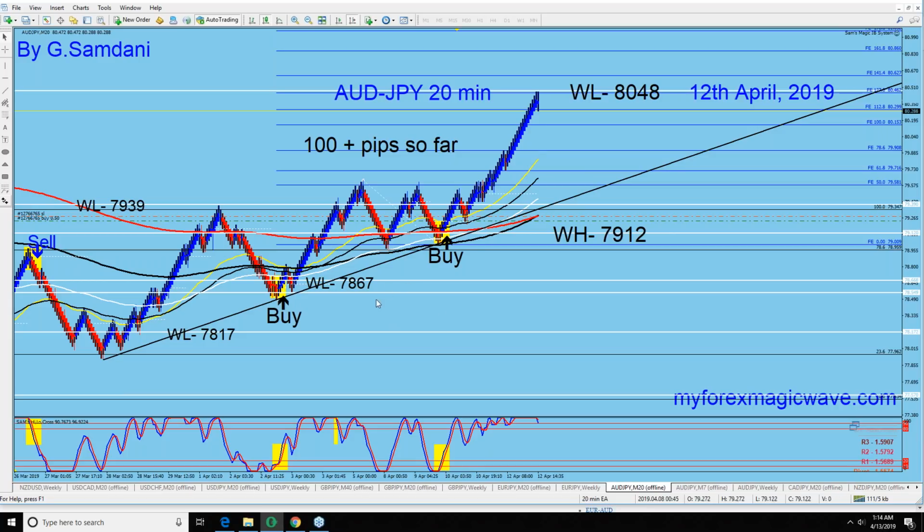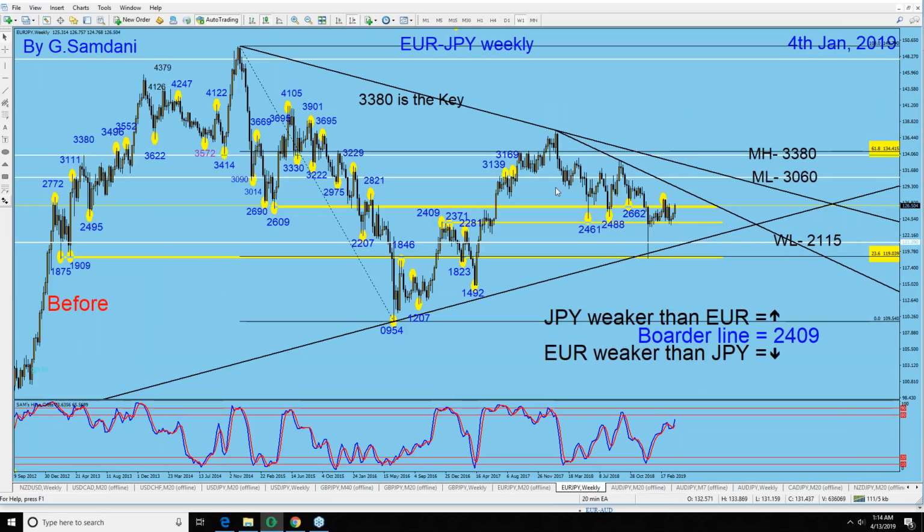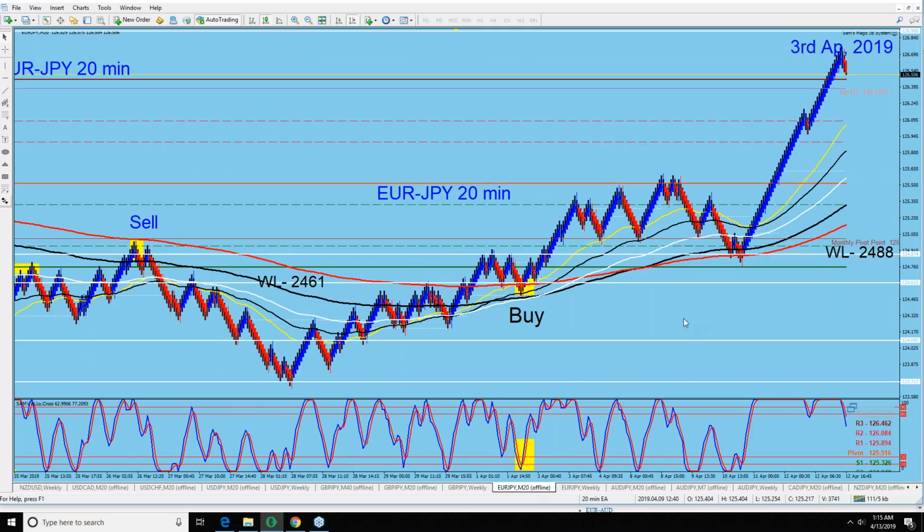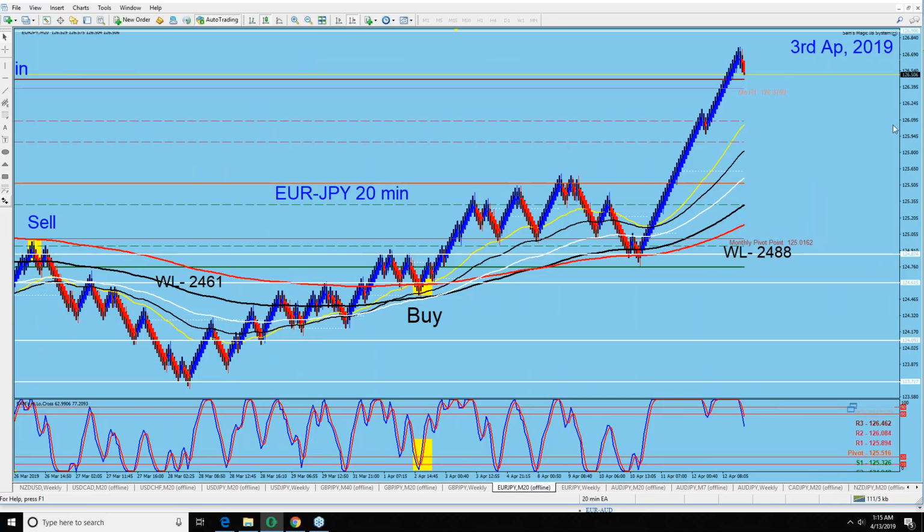So this is the setup, and this is how important these highs and lows are. You just open any weekly chart, and then start marking those numbers, and then take those numbers, and not this one, not this one, not this one, excuse me, but very close by numbers. Draw those numbers on your 20-minute chart. This is 2662. So do I have that number here? 2662. We can see 2662 is 2690. And where's 2662?